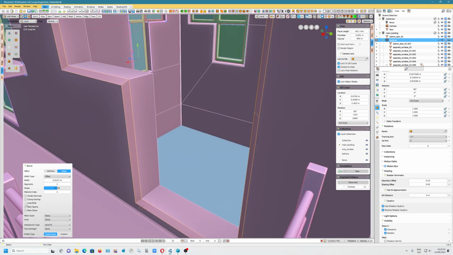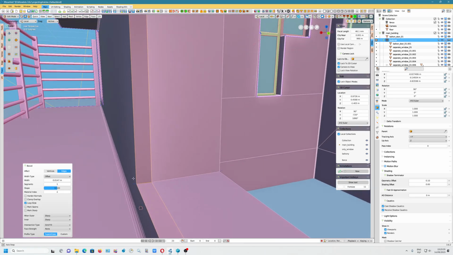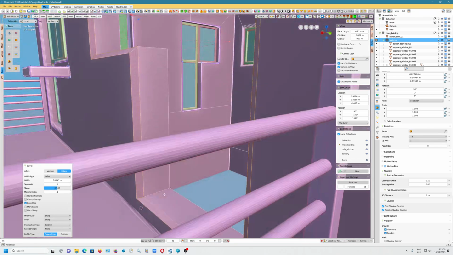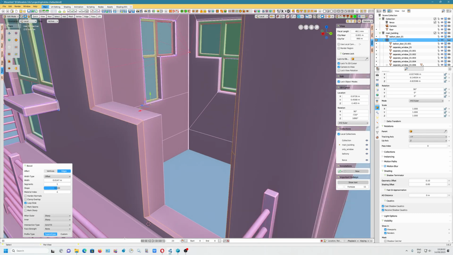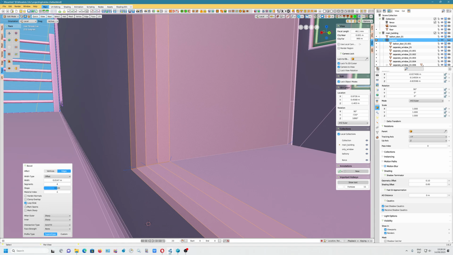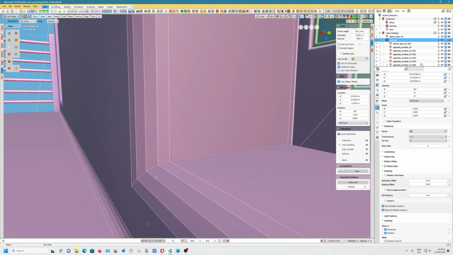When you select loop slide, sometimes this option causes artifacts when you try to have a polygon. It's not exactly as you think it's supposed to be. You can see sometimes it is flat. If you want to fix it, you can deselect that.